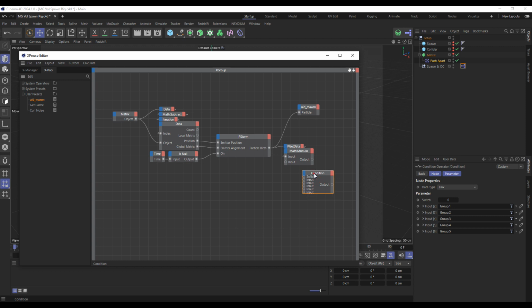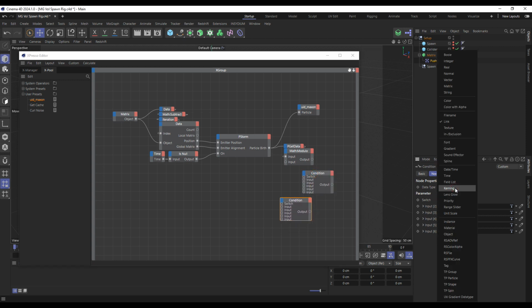Copy this condition node, pop it in color mode.